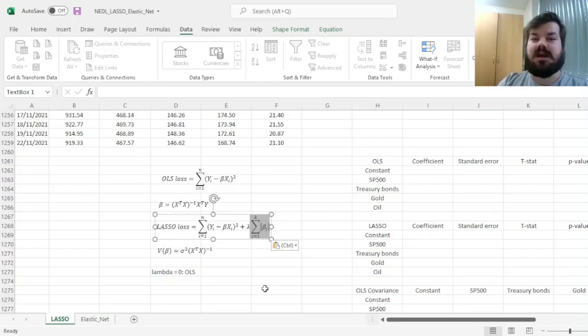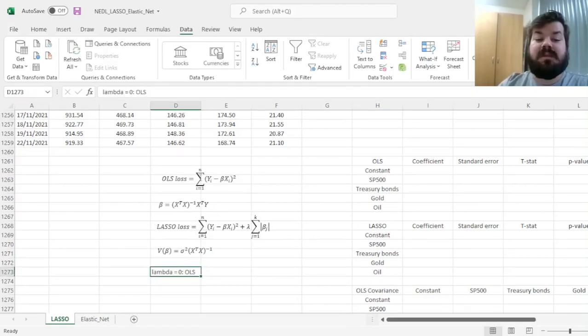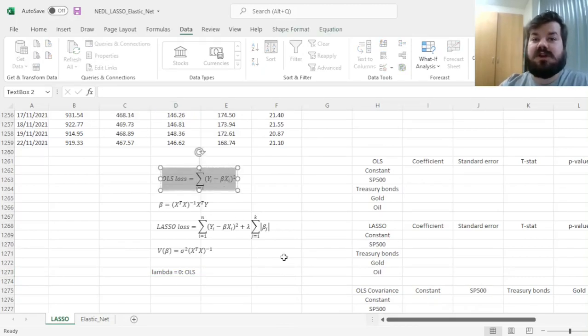and to set coefficients of parameters that are not really that important to zeros, we conceptualize our penalty term as the sum of absolute coefficients. And here, this particular loss function unfortunately does not have a general closed form solution, but it could be optimized numerically using the solver function that is built into Excel. And we might already see that if we set lambda to 0, we'll get back our conventional OLS loss function, and we'll verify it using an example today.